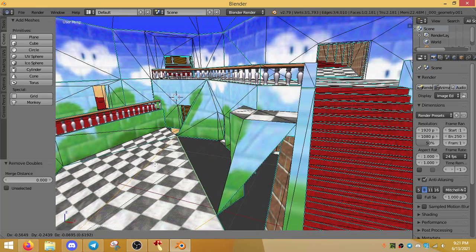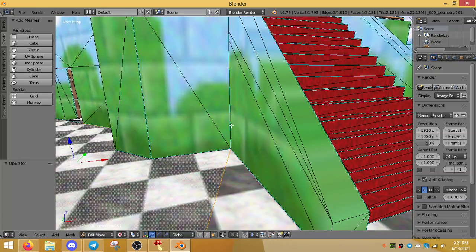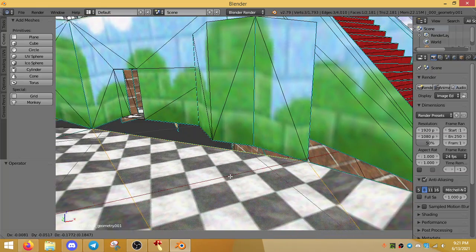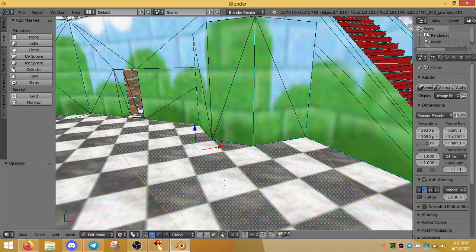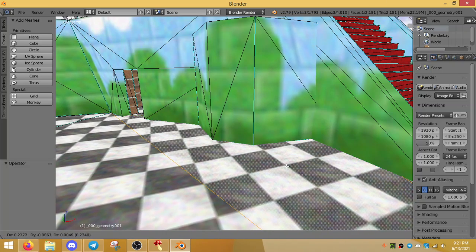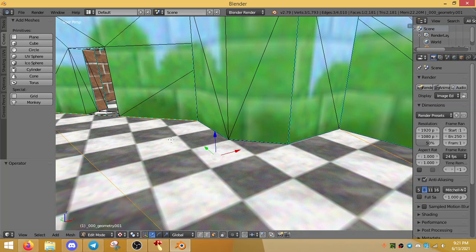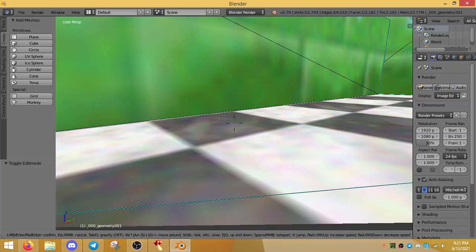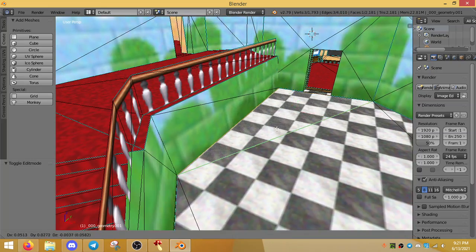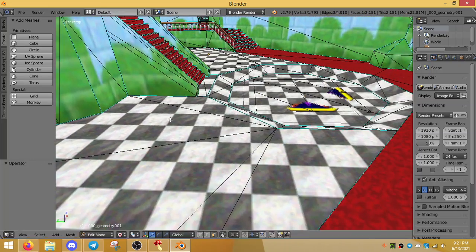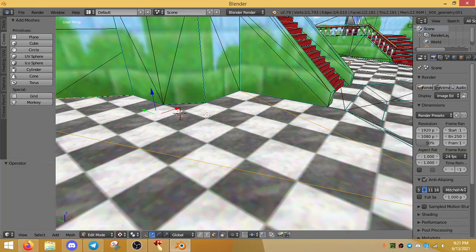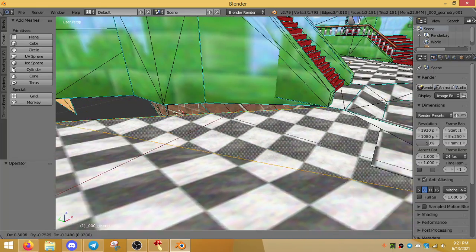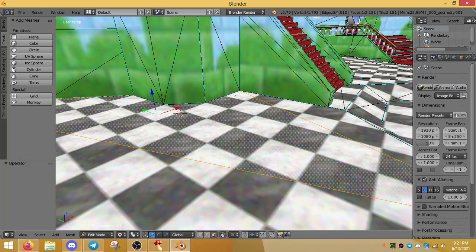So yep, right here, here's a great example. Now, Mario 64, I'm going to give the developers the benefit of the doubt because it was 1996. But there is a lot of Z-fighting. If you don't know, Z-fighting is basically when there's two faces in the exact same spot and they're fighting. You can see that the ground and this wall are different objects because when I move it, it doesn't move with it, unlike right there where it does.